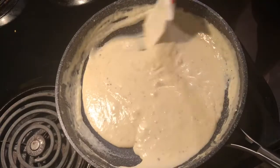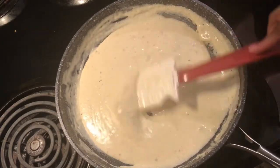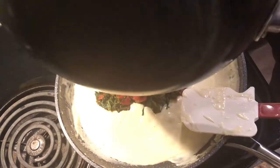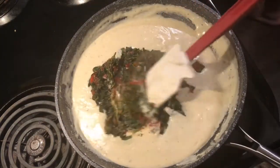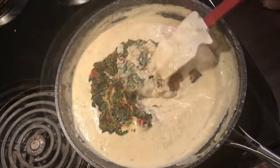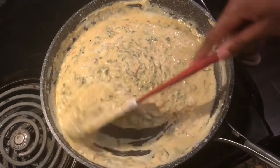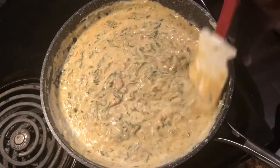Okay, so what I'm going to do, I think we're going to probably add this spinach and tomato mix to our sauce. Okay. We're going to go ahead and add in our spinach and tomato mix. And fold it in. We will come back when it's all mixed in. So here is what the Alfredo sauce looks like after it's all mixed in together. Very colorful. Yes, it looks good.